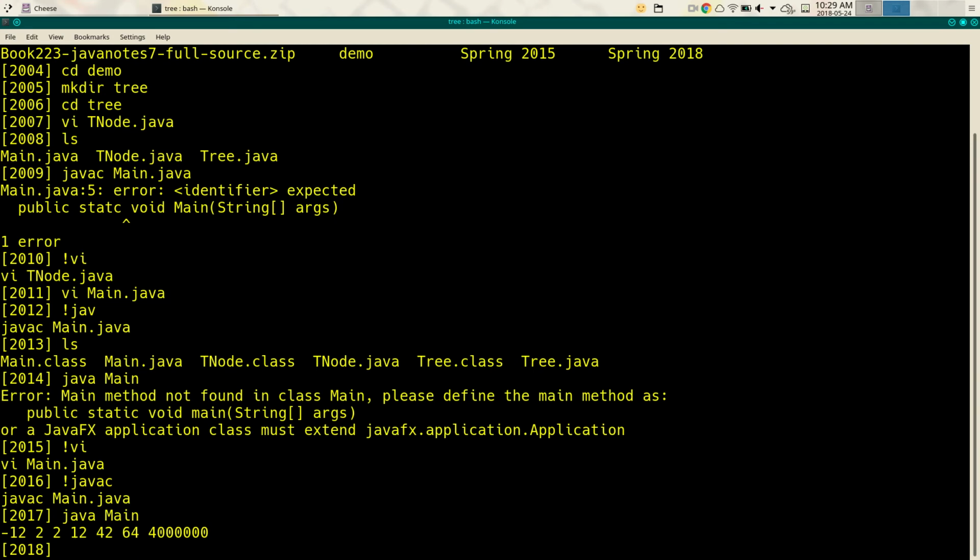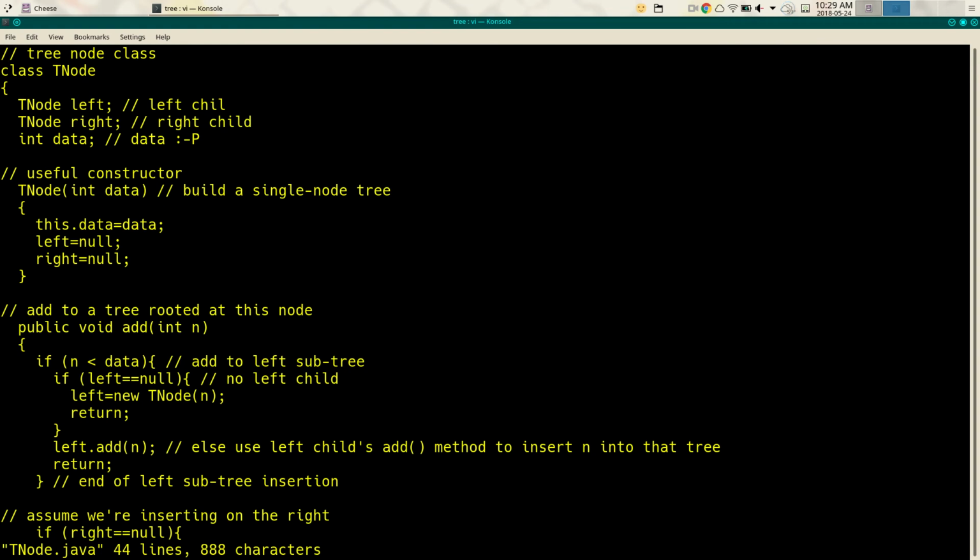All right, so we run that, and that seems to work fine. We got 2 in there twice, which is good. And we got 2 great numbers next to each other. So I go through this, like I say, because it's a little different. If you try to do your add method just in the tree class, it kind of munges things up, unless you also put your left and right child inside the tree class.